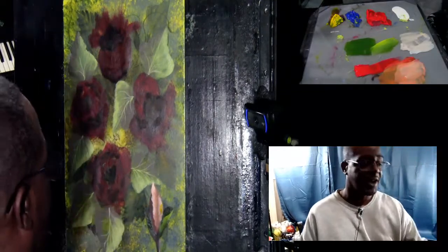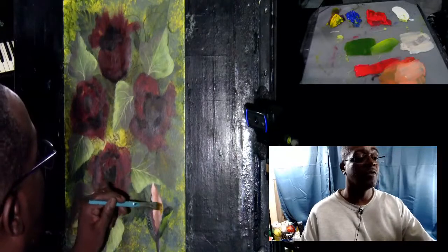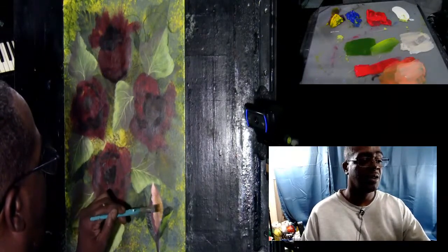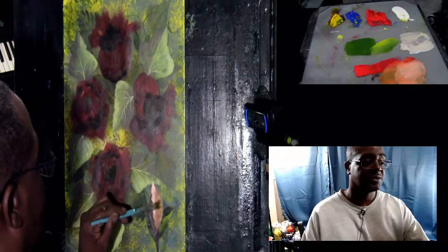Now what I'm doing is I added the white first, then I'll go over the yellow. It's gonna mix with that red and blend the rest.